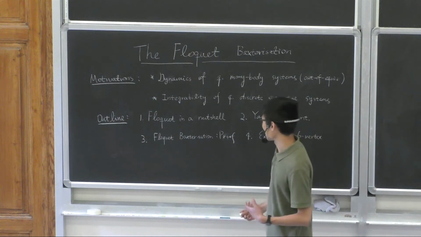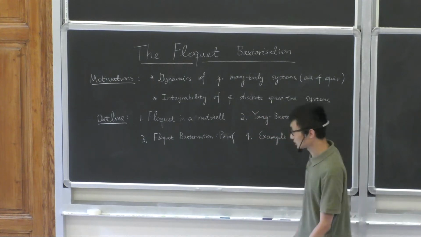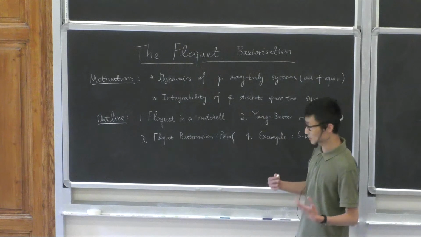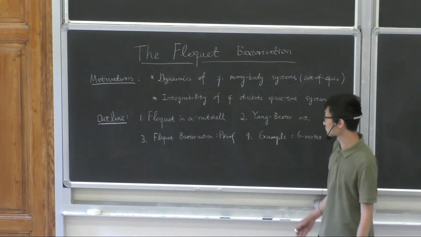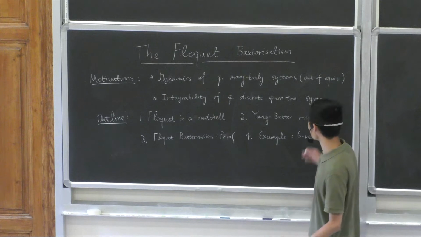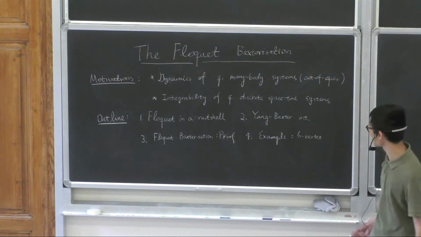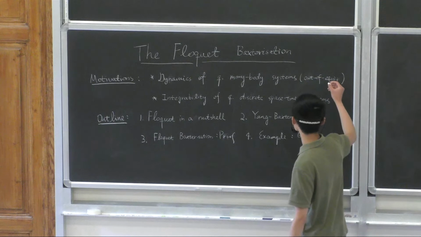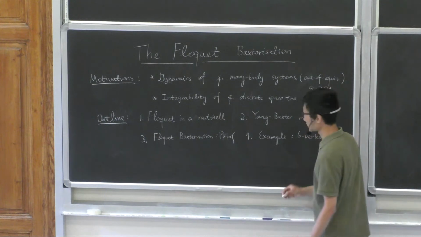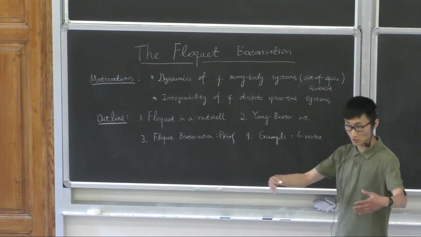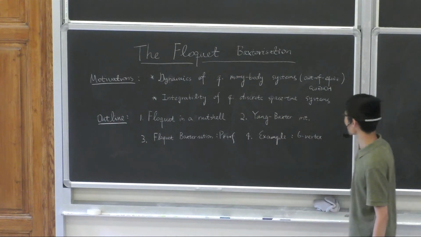To begin with, why are we interested in studying this problem? First of all, there's a very interesting problem of studying the dynamics of quantum many-body systems. Because of the interaction, this problem is actually quite difficult, especially for cases out of equilibrium. Many recent works have been devoted to this topic. For example, you can study the so-called quantum quench, or you can even think of a quantum many-body system that you drive periodically. This is the so-called Floquet dynamics that will be related to the main topic that I will talk about.